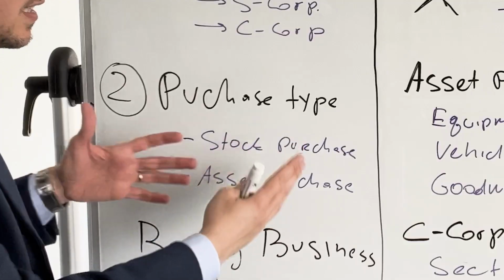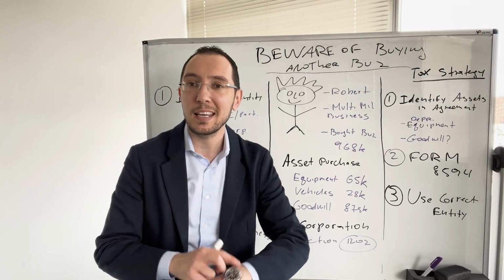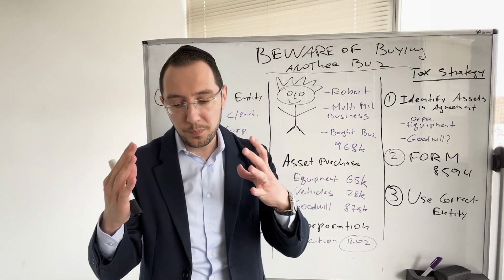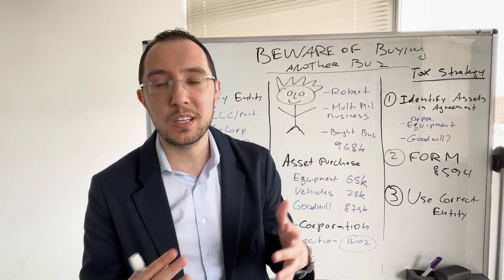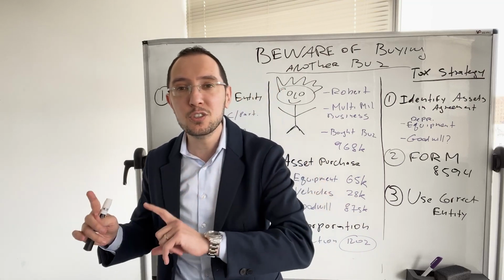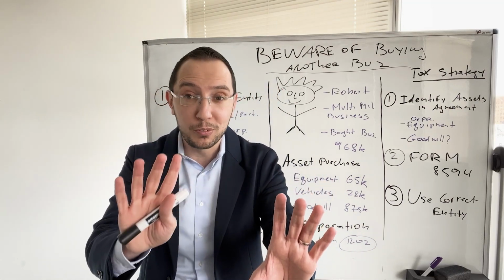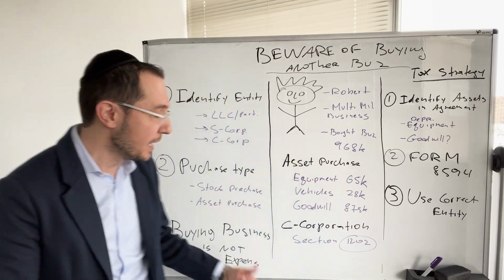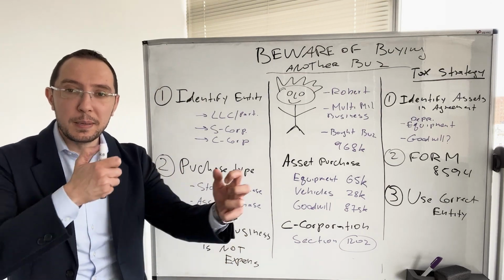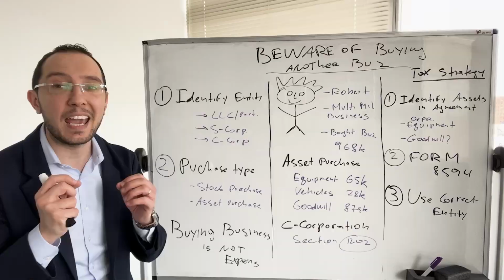That's why a stock purchase agreement does not give you any tax benefits. Now, don't get me wrong. Some structures actually do need a stock purchase, but in most cases they don't. And you need to be educated enough about this because you are working with a tax advisor, hopefully, right? Not a tax preparer. Now, if you want to maximize your business purchase, the new business that you're buying, you want to make sure that it is an asset purchase.